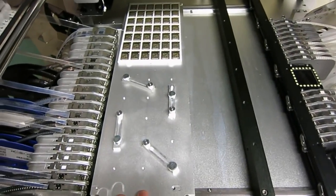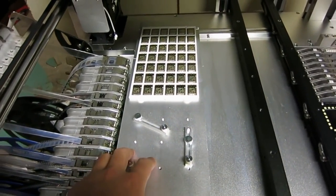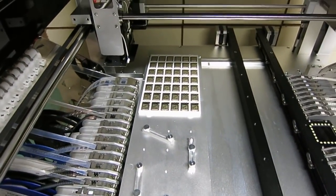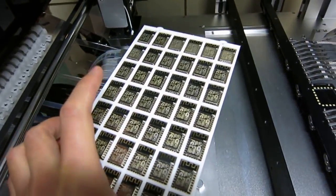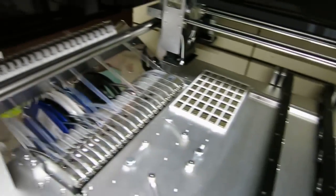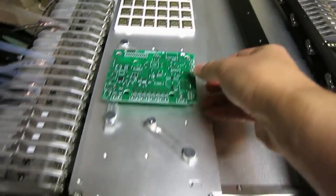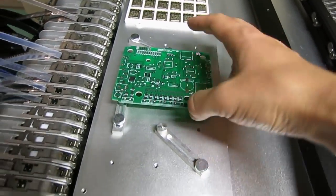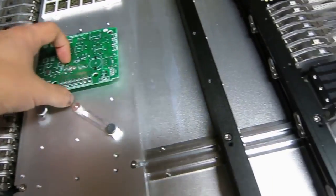So on the left side here, it's a platform where you can place tray matrix components like chips, and you can design your own tray matrix. Like this is a 3D printed tray matrix I designed for the ESP8266 Wi-Fi chip. You can actually also put PCBs onto this platform. So you can use these fixture tools to fix a PCB here, and that way you can pick and place components onto the PCB in this area as well.